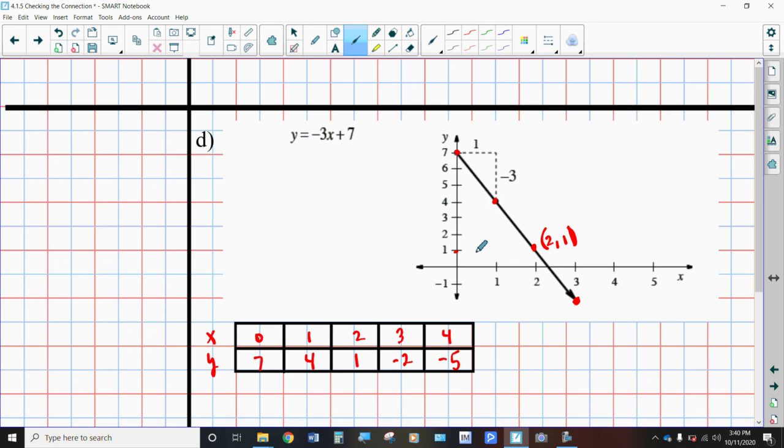So hopefully at this point of chapter 4 and all the other work we did throughout, I guess it was in chapter 3 when we first started working with these 2 variable rules, you should now be able to look at any situation, any table or any graph or any rule, and be able to identify what is the growth pattern, what is the growth rate, what is the starting point, and then use that piece of information to answer other questions.